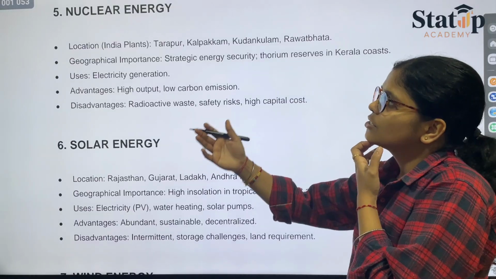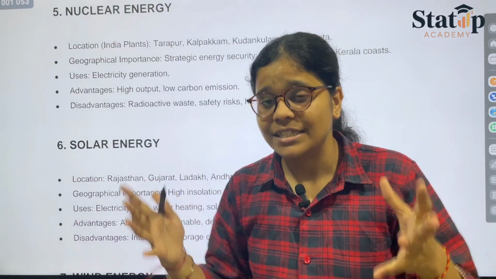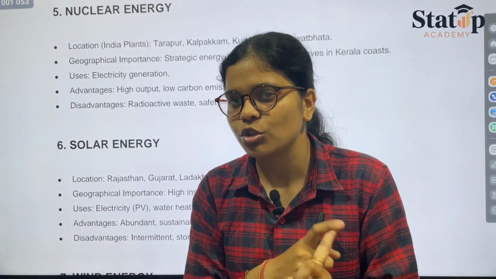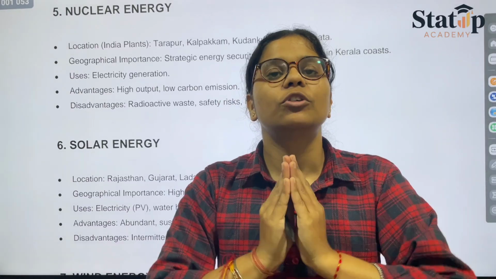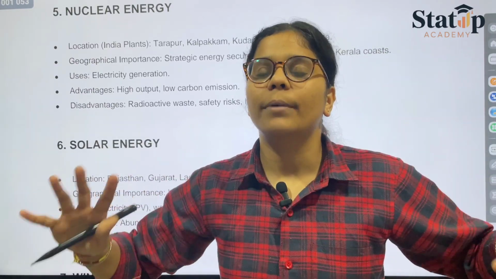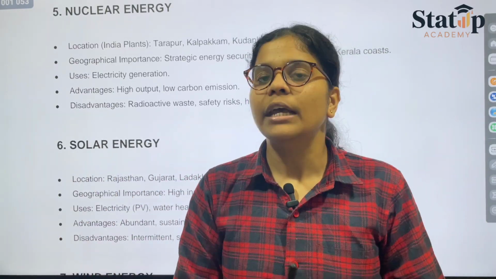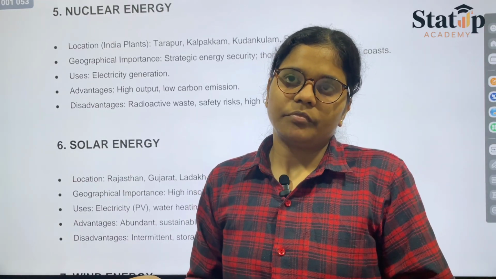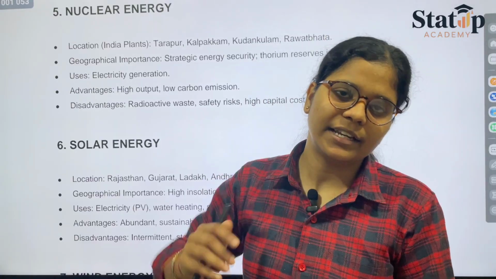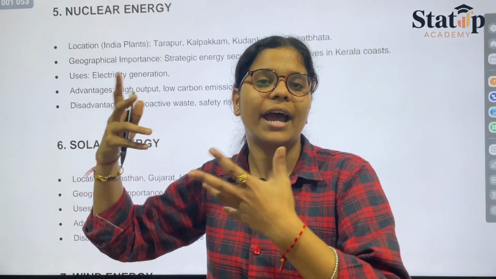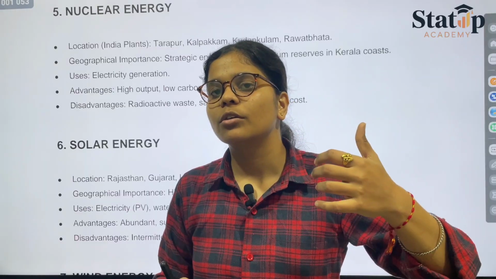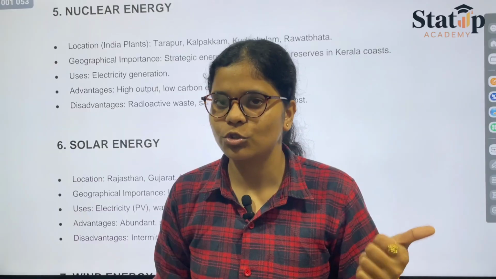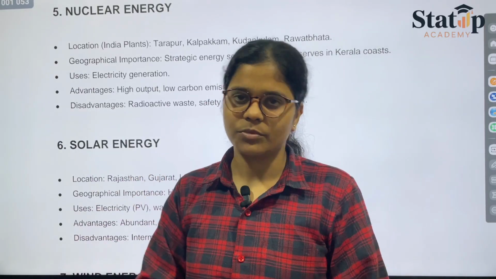Then the advantages, obviously. The term nuclear is in itself a big term. So when we talk about nuclear, there are two terms related to that. One is nuclear fusion and another one is nuclear fission. When we talk about fission, it basically refers to the bombing and blasting systems. When we refer to fusion, it basically comprises the things that make up the sun. So the major example of nuclear fusion, the one and only ever seen on the earth, is the sun, and for fission there are the bombs and everything.